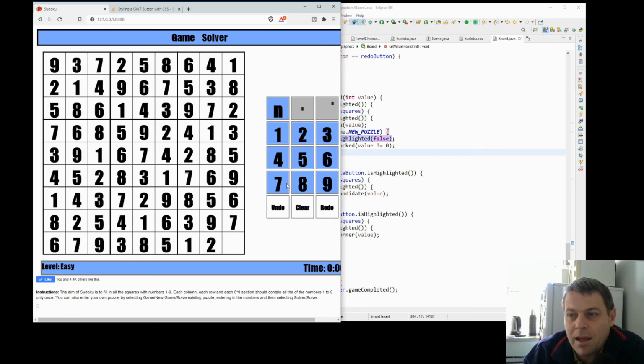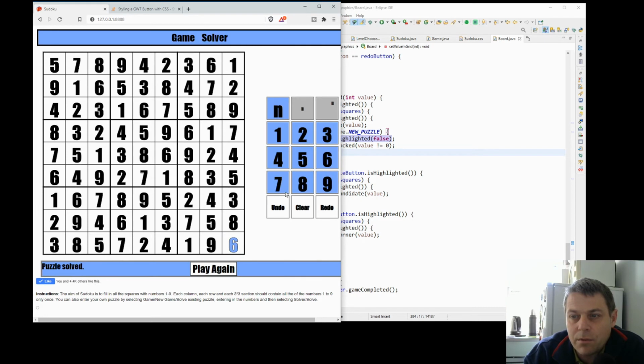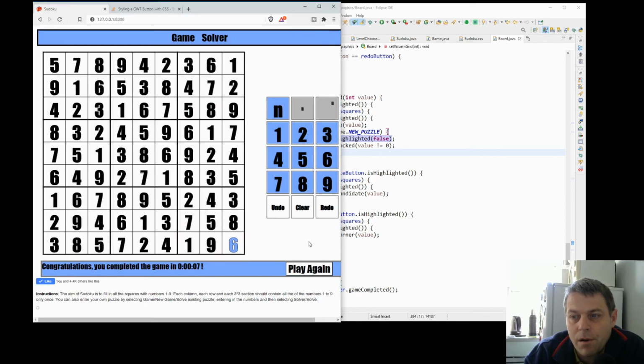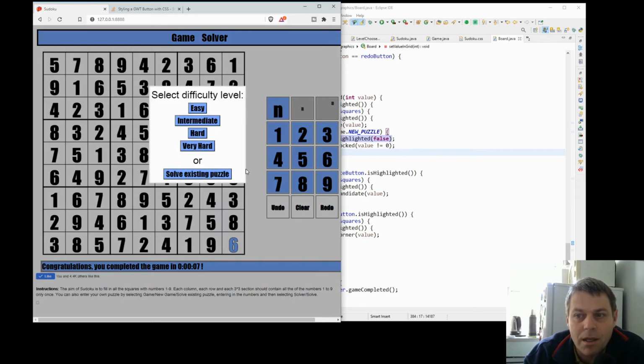I think the play again, I'm going to put it in a dialogue. And why not just stick it in the solve existing puzzle? When the play again button is visible, it's the only thing we want to be selectable.